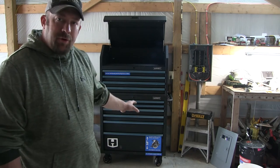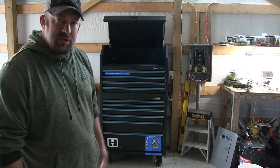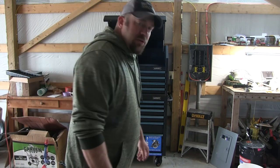But for me, it's gonna work out perfect because that little handle kind of goes up next to the electrical box. And so that way it won't bump and smash into the electrical box too much. So that's gonna work out fine. I'll show you that a little closer.